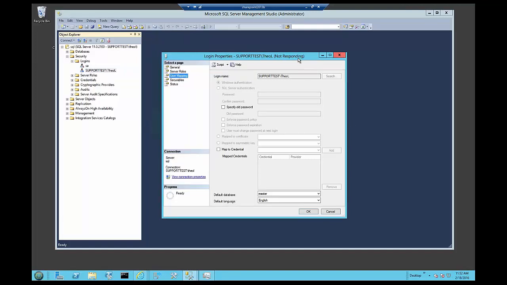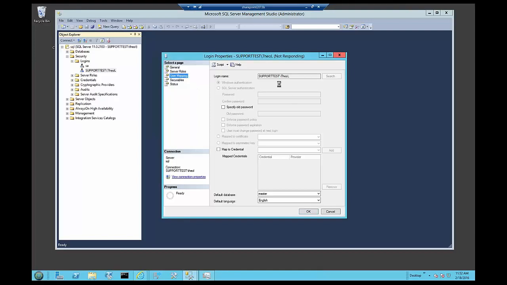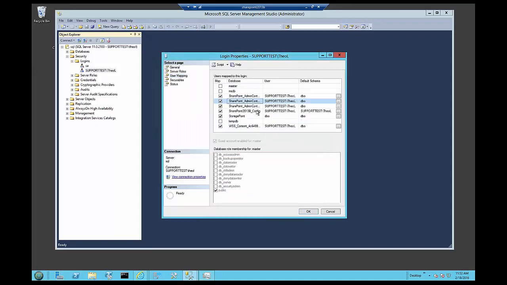But what you need is the migration account, which may or may not be different from the account that's actually logged in to the Windows machine. The migration account that you specify here in the SharePoint Logon Connect As properties needs to have DB owner rights to the following 3 databases: the SharePoint admin database, the SharePoint config database, and the content database.